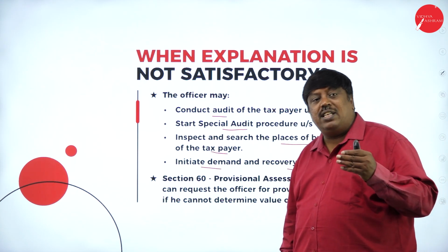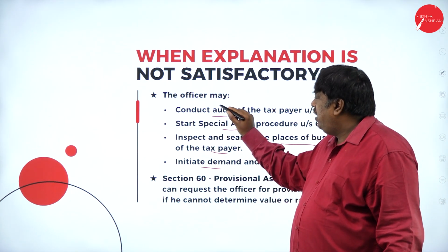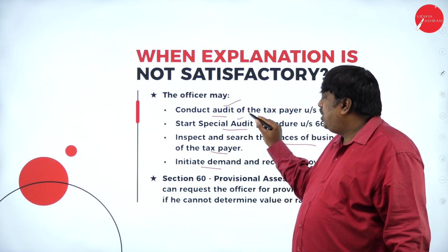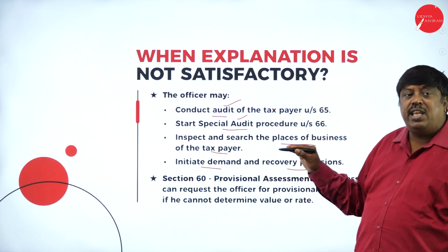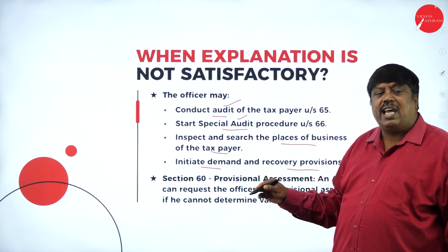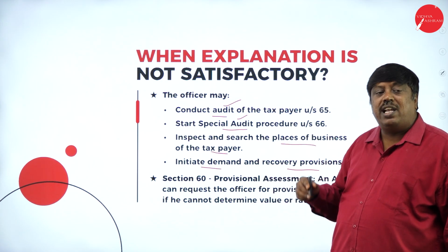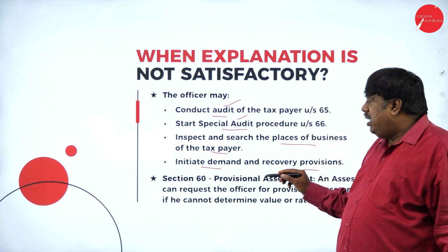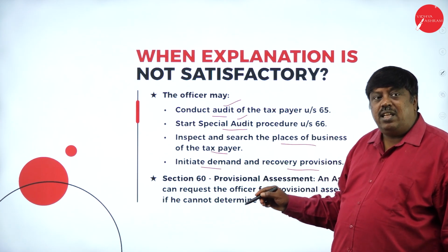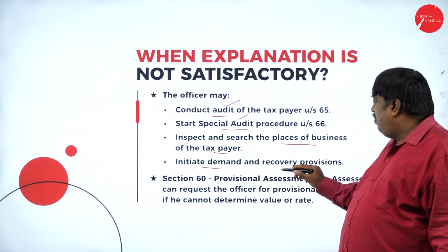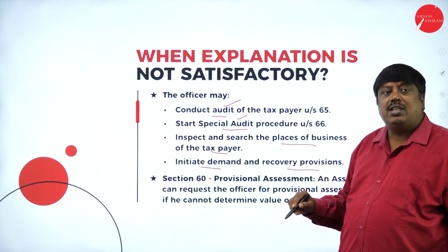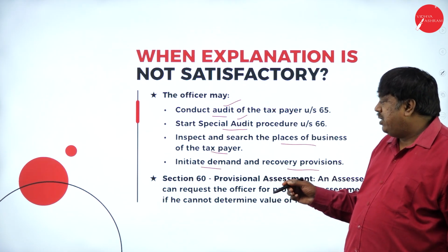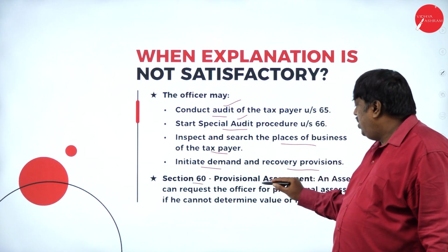In case he is not satisfied, he may conduct the audit, or he may have the special audit, and he may verify each and every place or business activity of the person who has filed the returns, and he may demand the money payable by the recipient, and even he may recover all the amount due from the recipient. Section 60, provisional assessment.